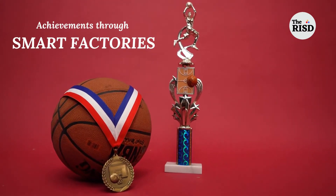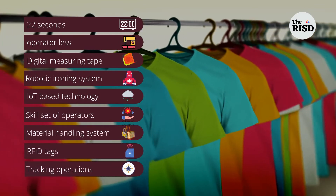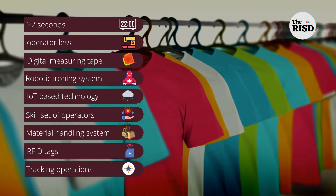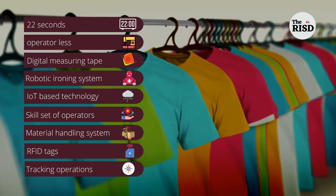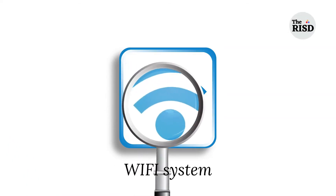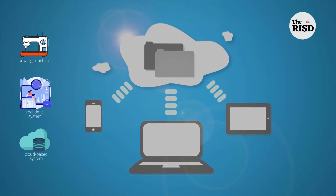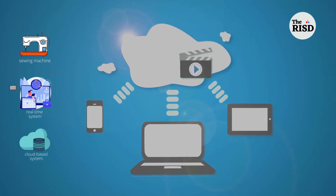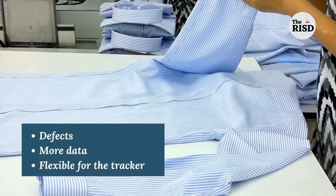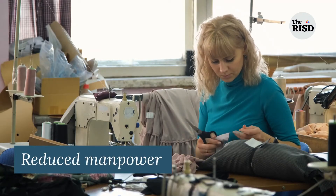The next point is achievements through smart factories — what can we achieve? T-shirt production in 22 seconds, operator-less sewing machines, digital measuring tape, robotic iron system, IoT-based technology, enhanced skill sets of operators, material handling systems, RFID tags and tracking operations with the help of Wi-Fi. The advantages include: a smart factory fully equipped with a Wi-Fi system, tracking of sewing machine operations in real-time through a cloud-based system, prediction of more defects and data, flexibility for the tracker to reach conclusions, better preparedness for production, and reduced manpower and dependency on staff.